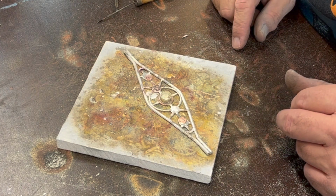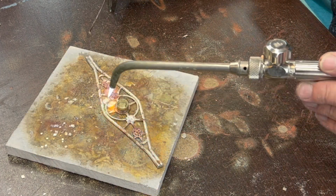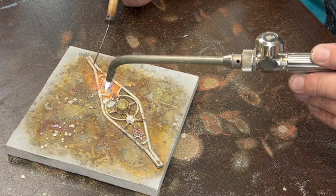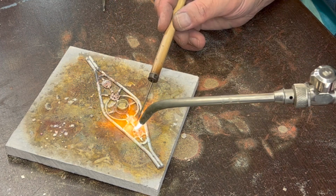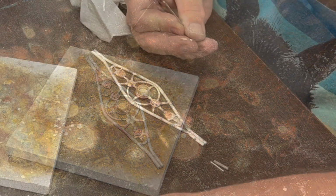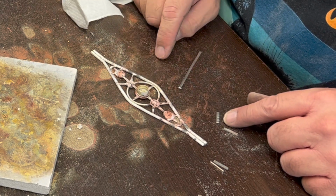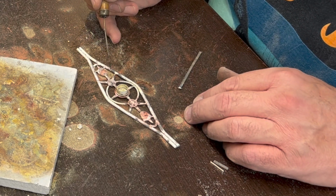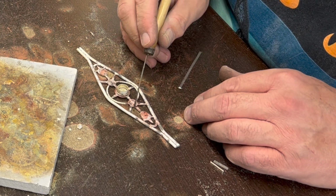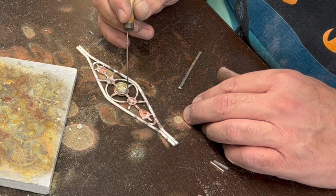I'm not sure if I'm going to add any more, but I think maybe some little rays in between, but we'll see. I'm going to file these to points, and then I'll cut them off to the length I want, and I'll add them on here. I may add one here, if I can squeeze one in there, one here and one here, and then one here, here, here, and here. So you get those all filed down.